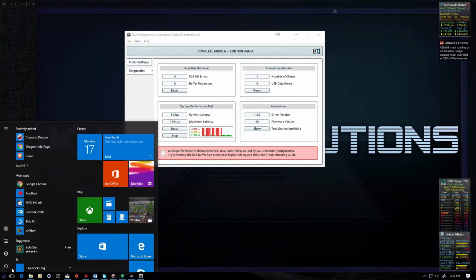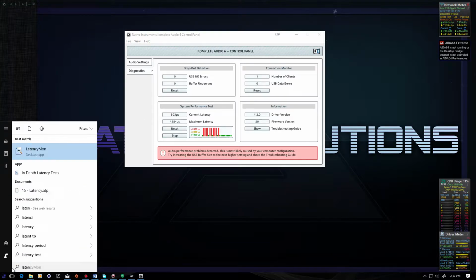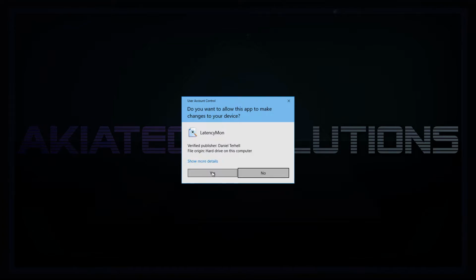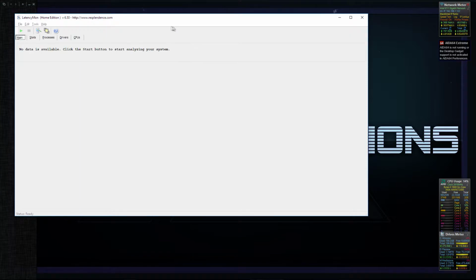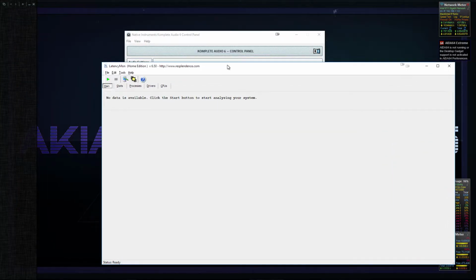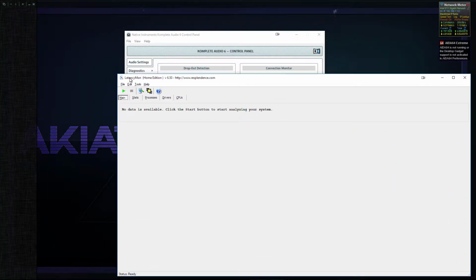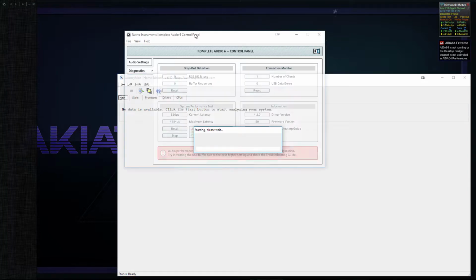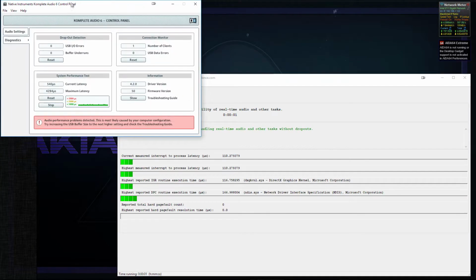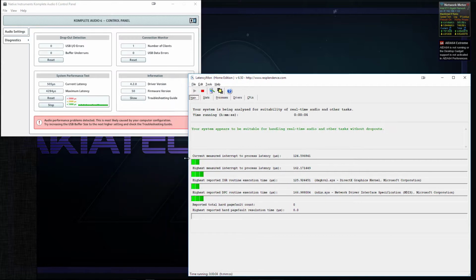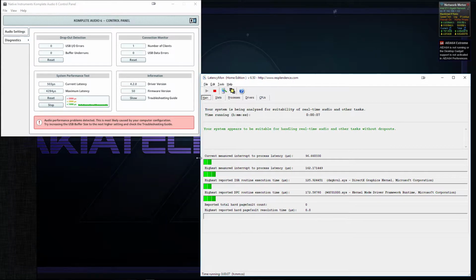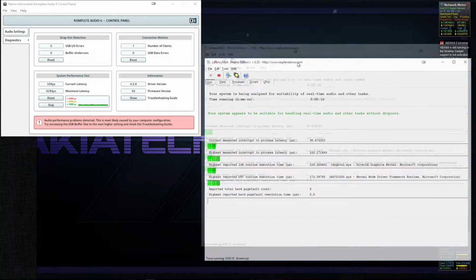All right, so this is another application called LatencyMon, and this will also give you latency information on your computer. This one is pretty detailed in what it gives you.